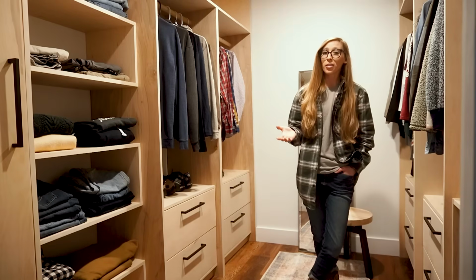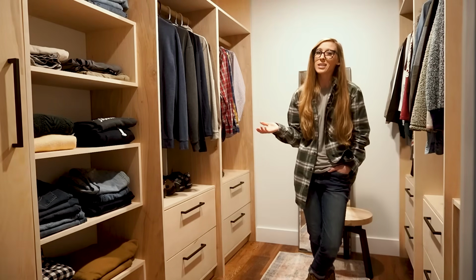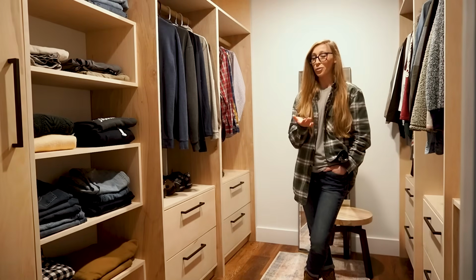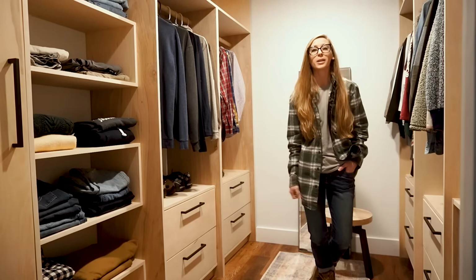When we moved in, all that was in here was just a single shelf with a rod on each side of the closet wall. Redoing the closet really wasn't high on our priority list until we got moved in and realized that living out of boxes on the floor was just not going to cut it for very long. So I bumped this project a little bit higher on the to-do list and went ahead and tackled it.